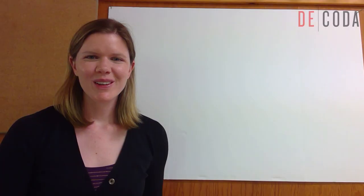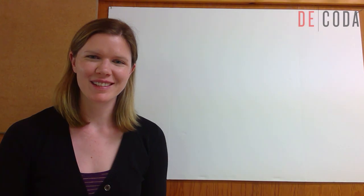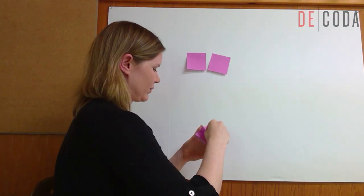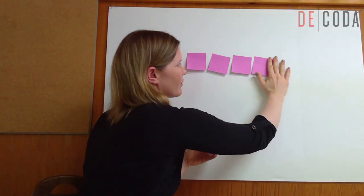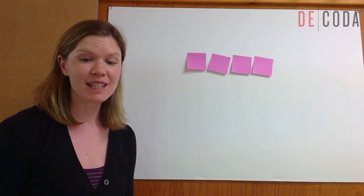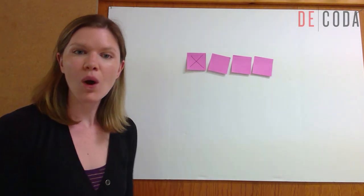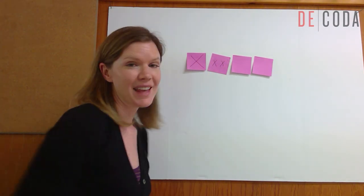So today we're going to be playing around with rhythm in music using our sticky notes. So to start off, we're going to put four sticky notes in a row, like this. And we're going to play a musical guessing game. So on each of the sticky notes, we can either have a big X, which sounds like this, or two little X's, and that sounds like this.